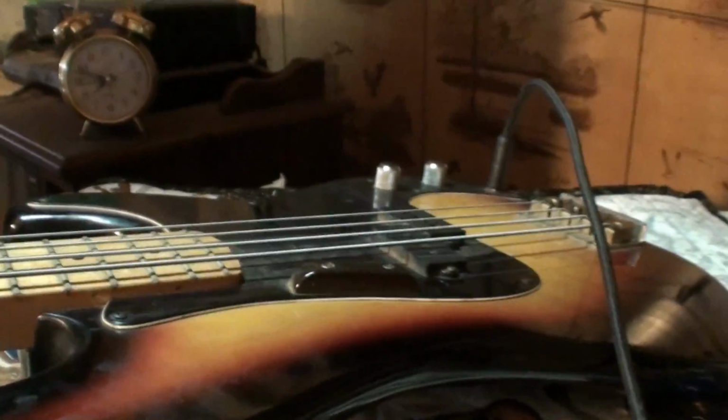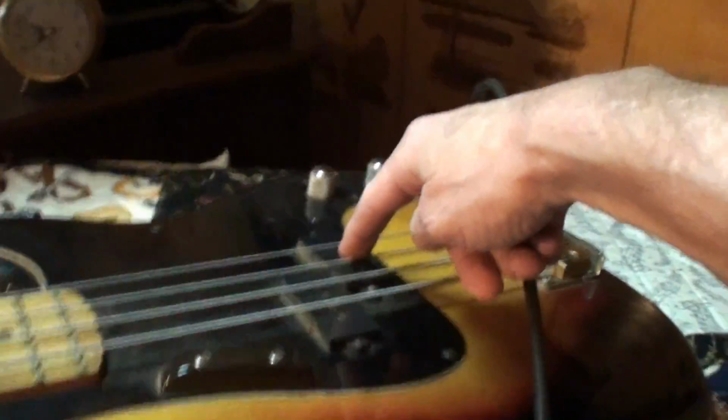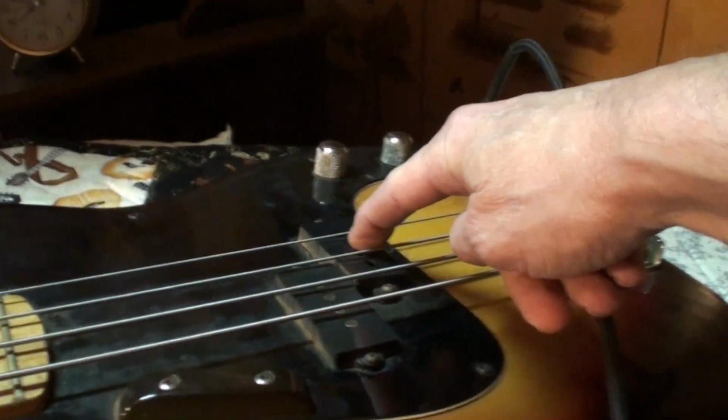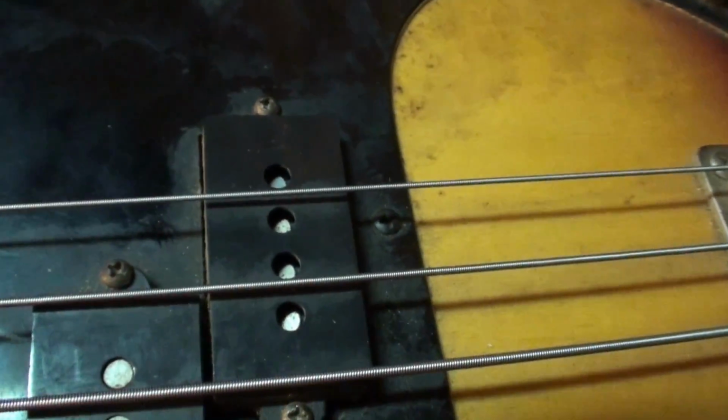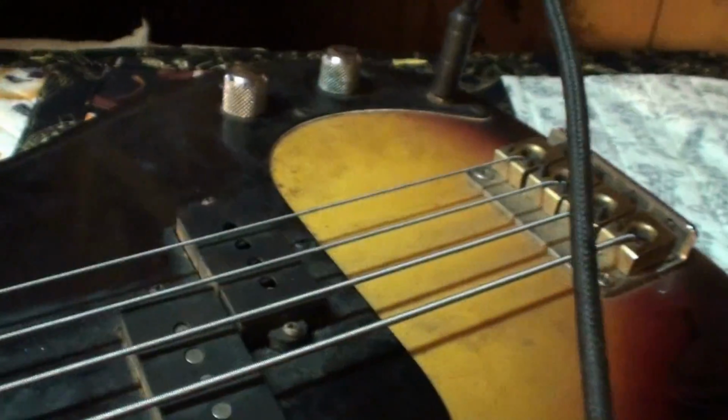So this is probably going to be several parts. And we're going to tear this bass all to pieces. We're going to take the neck off, take all the electronics out, clean all that stuff. See what's up with that pickup right there. Like I say, the pole pieces, I think you can see that. They fell down in the thing. It still works, but it's kind of funky.